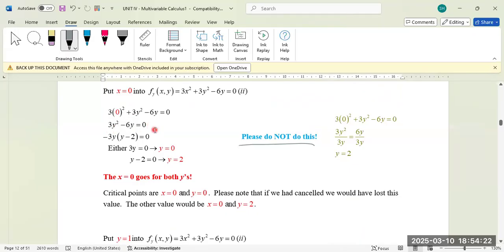And again, do not do this by dividing both sides by 3y, by transposing. You're going to say that 3y squared is equal to 6y, and then we're going to divide both sides by, say, 3y. Then this cancels this, and that goes 2 times. And you can say, oh, sir, y is equal to 2. Don't do that, because it's just one of the answers you can get. You're not going to get the x equals 0 answer.